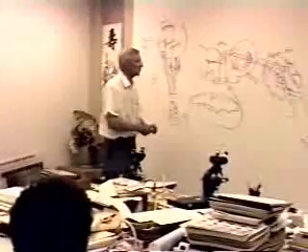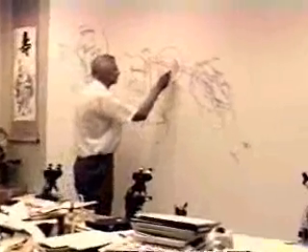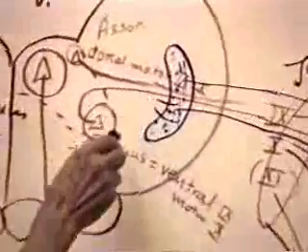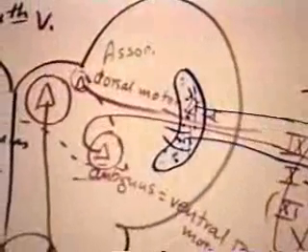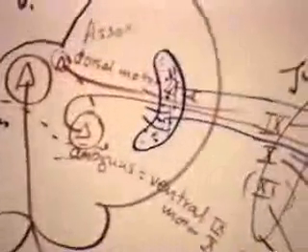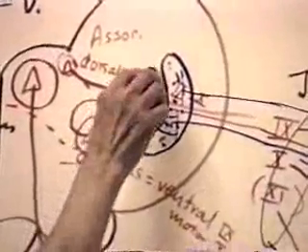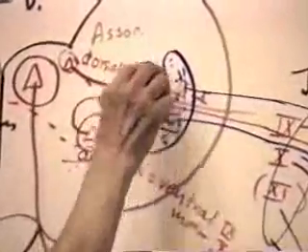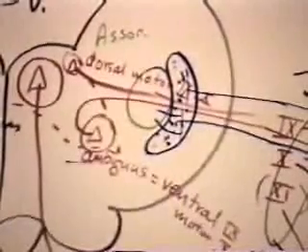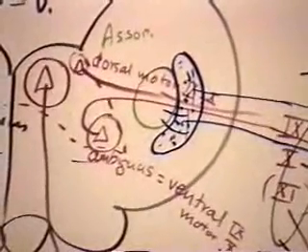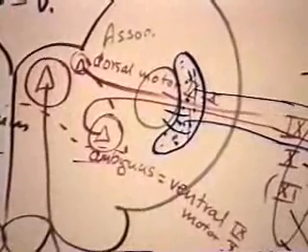These, of course, now are going to send secondary collaterals. The nucleus lies just deep to it, which will be the association plate nucleus for the trigeminal. The nucleus of the descending tract, or spinal nucleus of trigeminal.